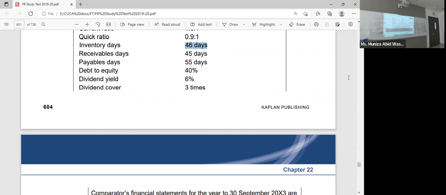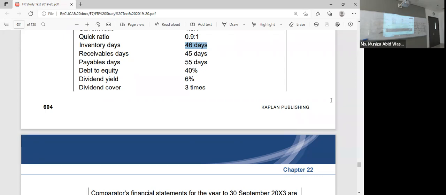Do you remember economic order quantity? In that, holding cost has been there. So the holding cost of the inventory does include the interest as well, interest on that particular amount of inventory, because instead of spending on the inventory, the organization could have spent that amount somewhere in order to earn interest. So for 54 days, the organization is losing interest and spending more on the storage cost as well. So it's again a difficult situation, since in the industry, the inventory is normally converted into sales in only 46 days. The organization is having nearly 8 more days compared to the industrial average, so it can face drawbacks as well.